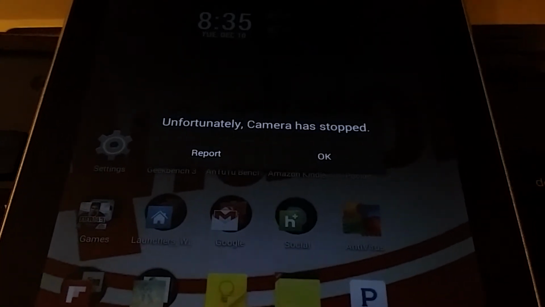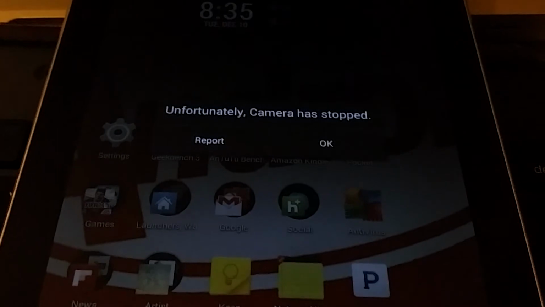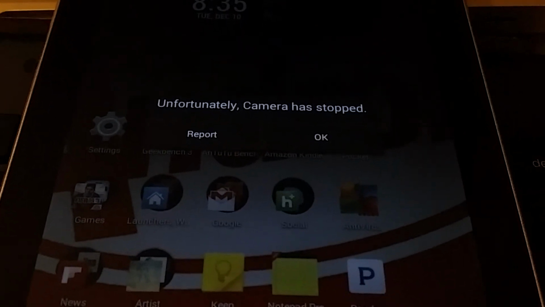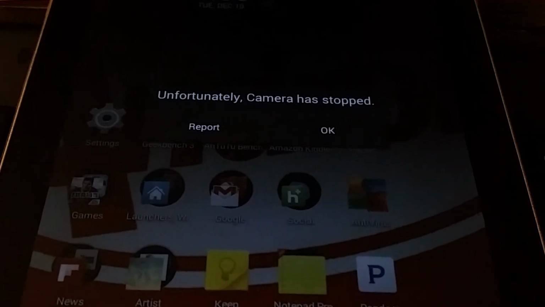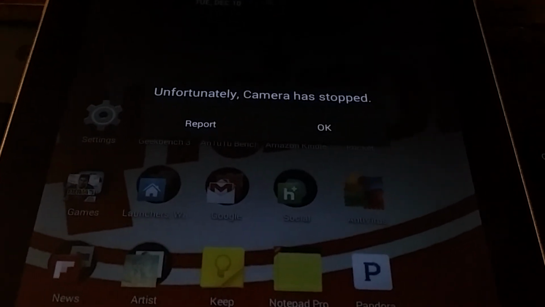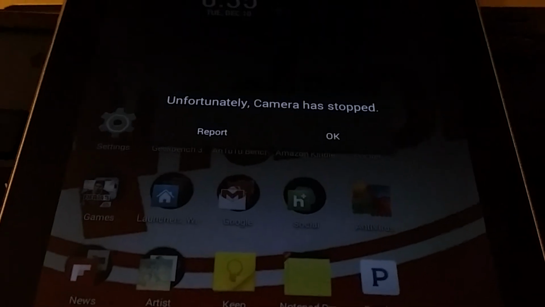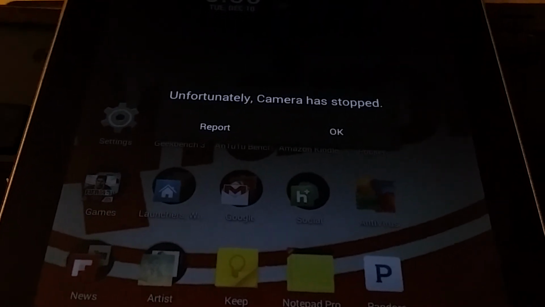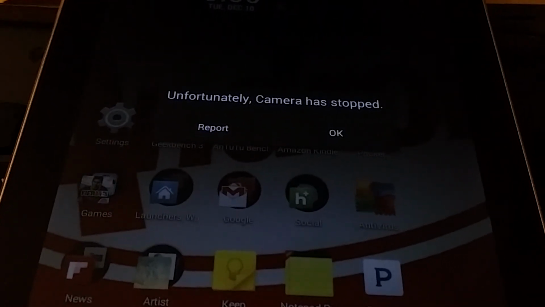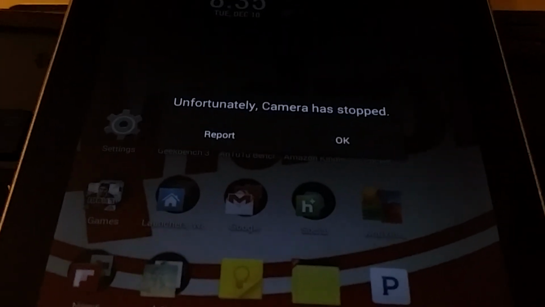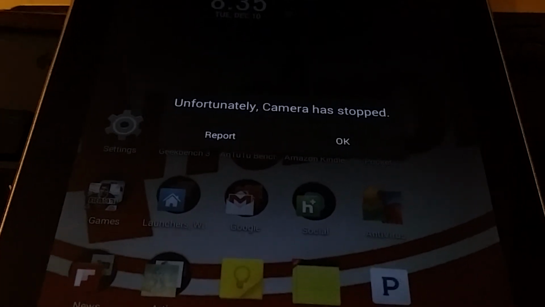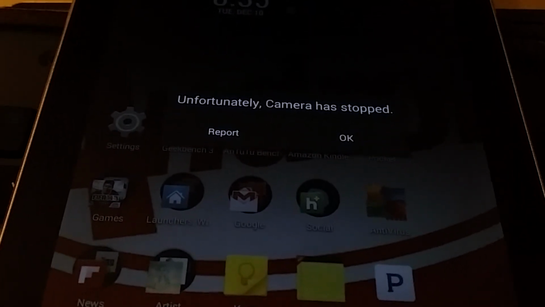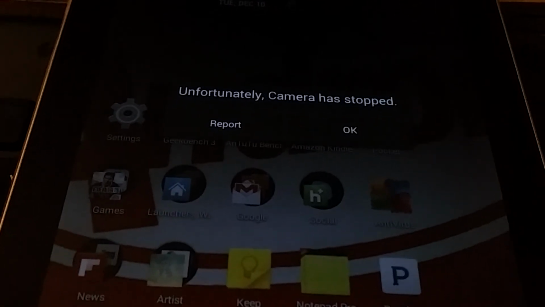It's done this not only with Android 4.4.2, but also with Android 4.4. The original KitKat download, the upgrade, had the same problem, and Google apparently hasn't fixed this yet. Don't know quite when they're going to fix it, but I just wanted to point out that if you have a Nexus 7 from 2012 or even 2013 and you're having trouble with your camera, you are not alone. This is a problem that hopefully there will be a bug fix for in the software coming soon.